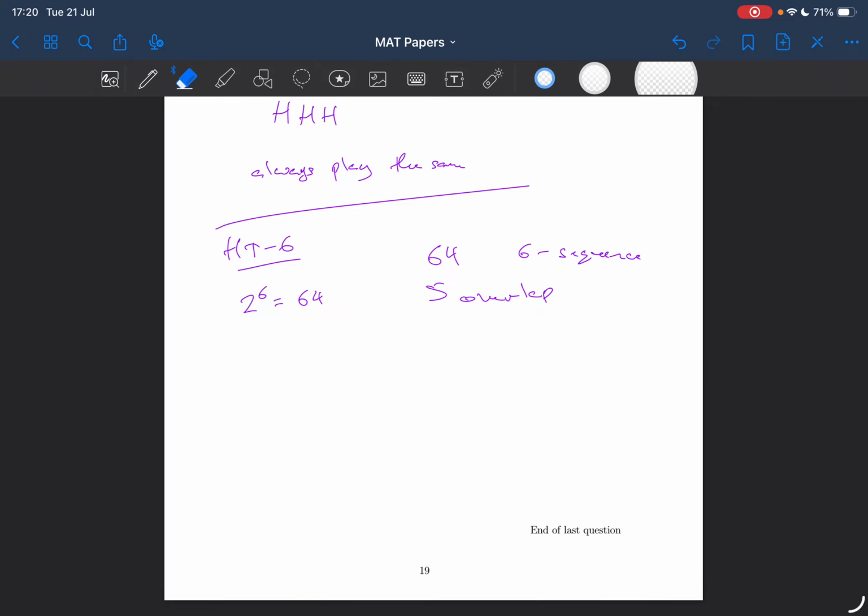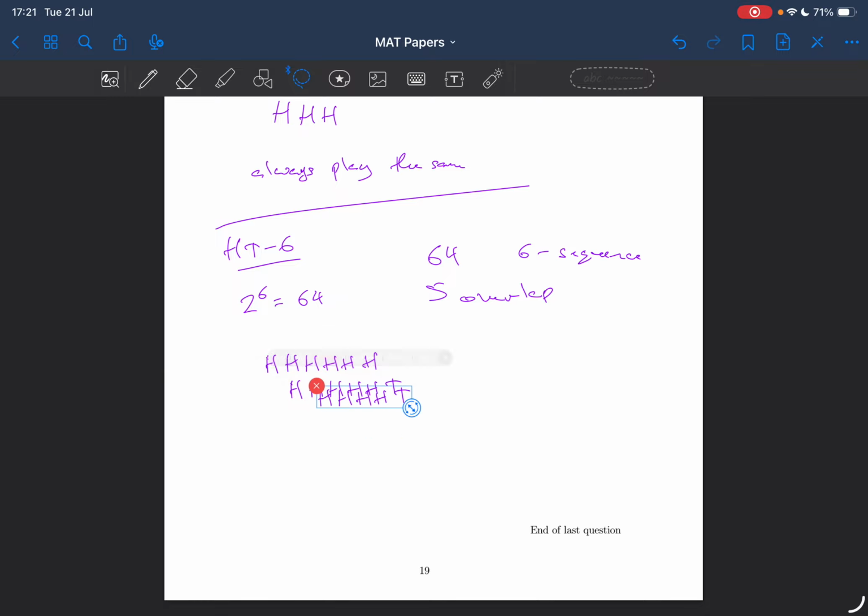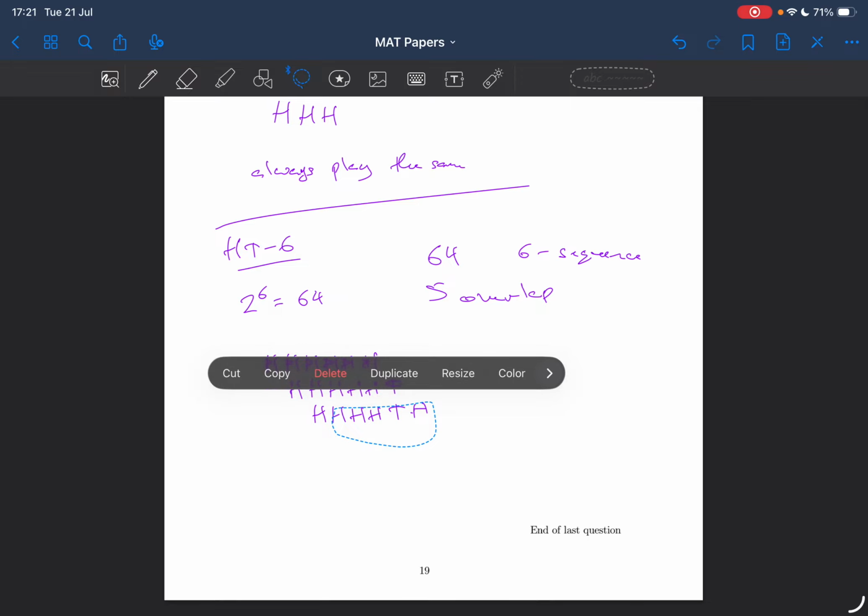So effectively, what we're going to have is, it's not correct, because you can have heads, heads, heads, heads, heads, heads as the first one, and duplicate, and then you can see that this one we can change not to do the same thing but just tails. And then if we duplicate this again, we'll duplicate these bits, and then you just need to make sure that the bit on the end is different from what you've had before. I think you can just keep swapping through.